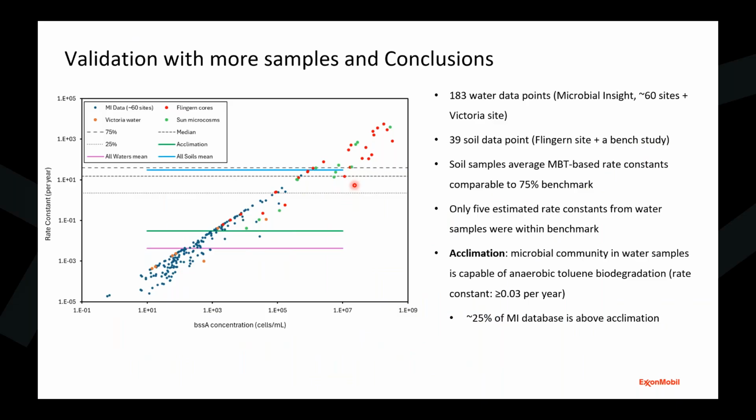At the end of the talk, I was saying that we on purpose chose toluene and bssA because they are the best characterized, which means that we don't have genes for benzene degradation that can capture all of the diversity of benzene degraders anaerobically, strictly speaking for benzene. It might be maybe halfway in between for ethylbenzene and xylenes. And of course, when there is an aerobic condition, this could be applied for aerobic as well. Now, Dora mentioned that we discussed this in the past.